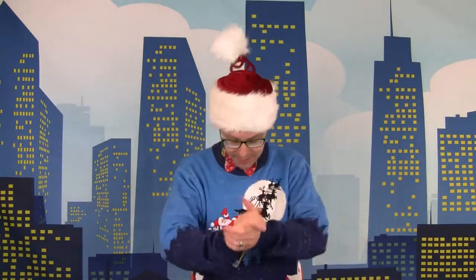And this is destined to be a classic Christmas jumper in my collection. This is called Sleigh Ride. Yes, it lights up, but before I get to that, it also has silver thread woven into the fabric, which means even before you've switched the lights on, it catches the light like glitter. It's got a great design. I think this is called a plique, I'm not sure, but it has an almost 3D feel to it.